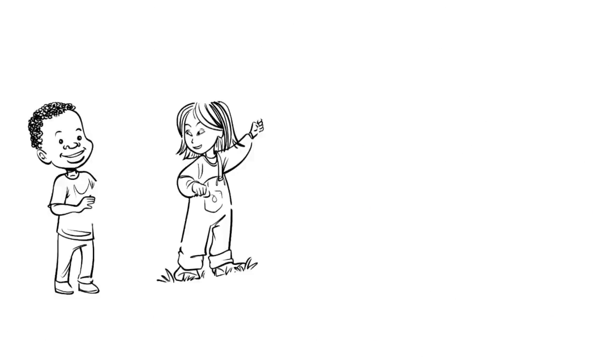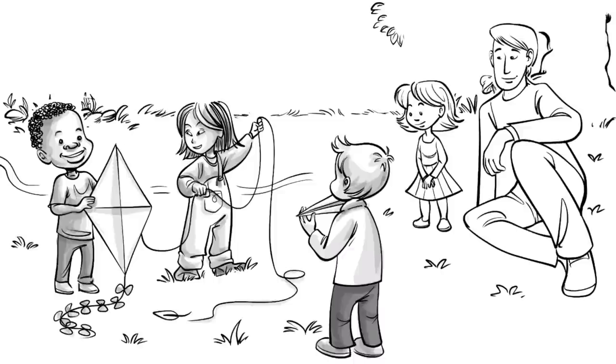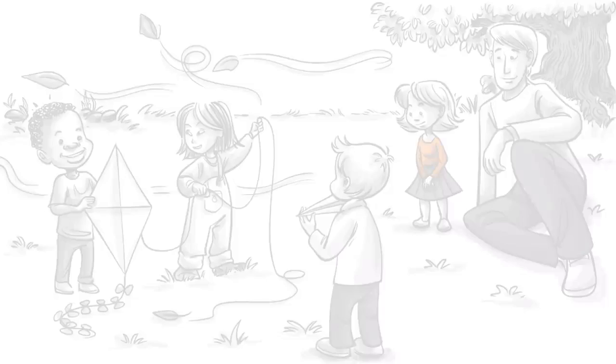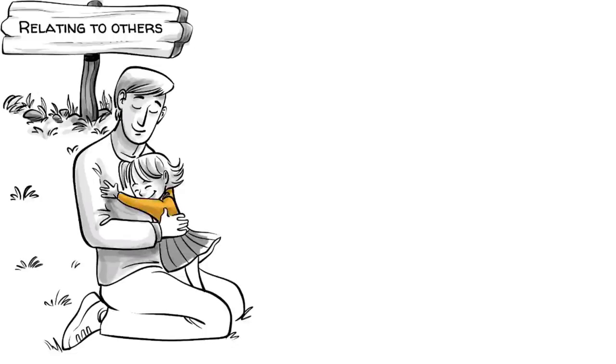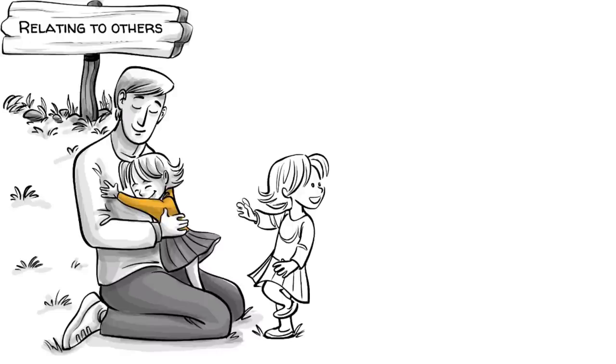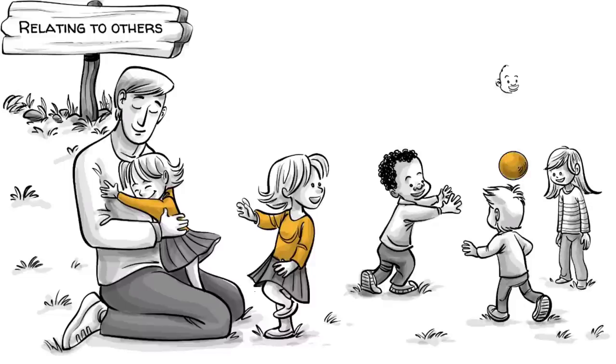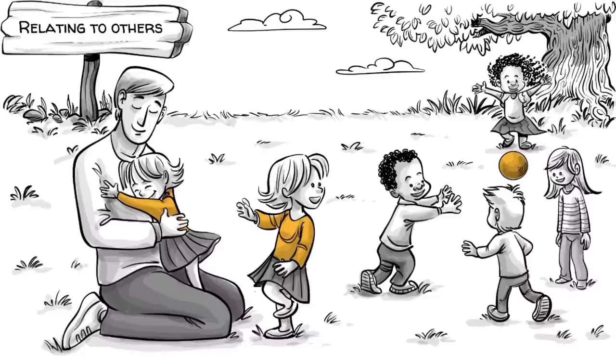Us is about how I relate to friends, family, and strangers, and my understanding of their thoughts, feelings, and behaviors. Let me begin with relating to others. As a child, I seek the love, attention, and respect from my parents. But I also have a fundamental natural urge to have social interactions with others. That means I need to learn to share and care so I can belong. One day, I want to become a respected member of a group while keeping my own identity.